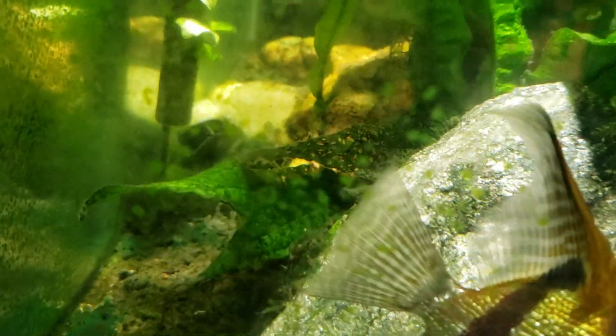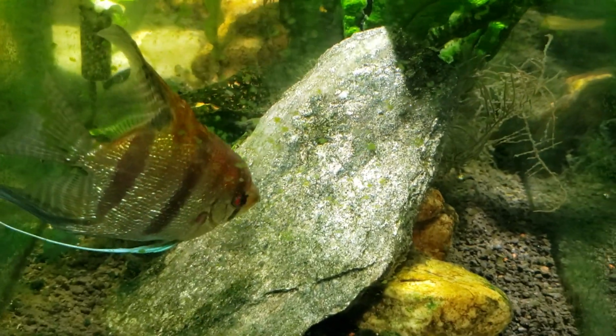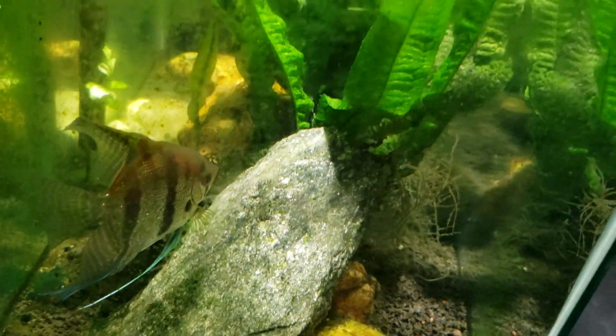And then my whiptail catfish is probably hanging on the back of the filter intake, because that's where it always hangs. So you can see its tail sticking down there on the bottom. You can kind of make it out a little bit. It's sort of hanging on the back facing away from us, so even from this angle we can't see it. But that looks like a string hanging off the bottom of that filter intake is actually the tail of my whiptail catfish. So he's still alive and well. And that, of course, is my angelfish that the tank is named after.